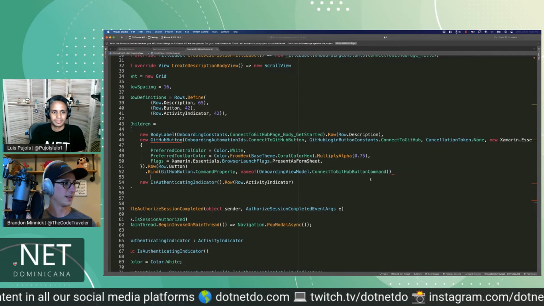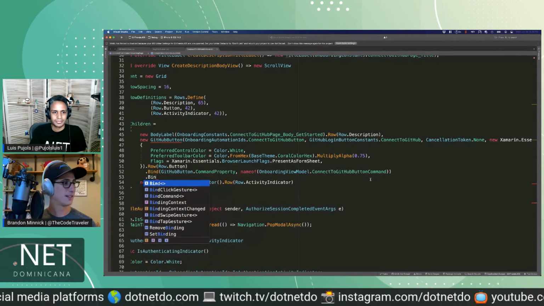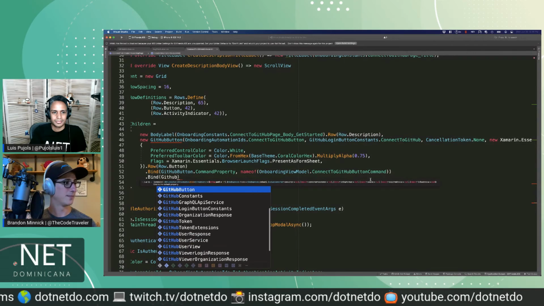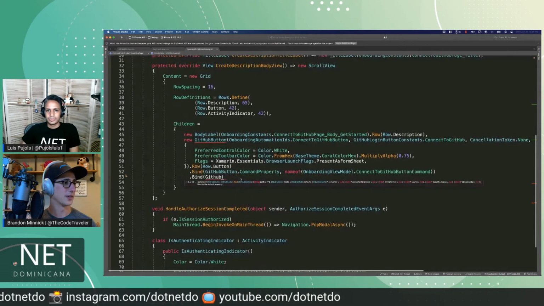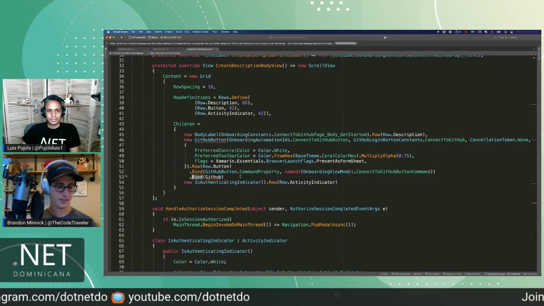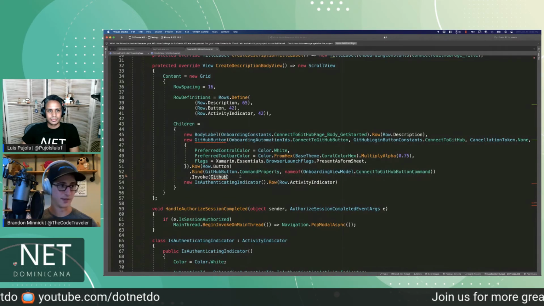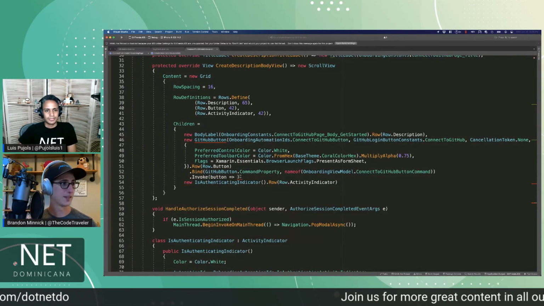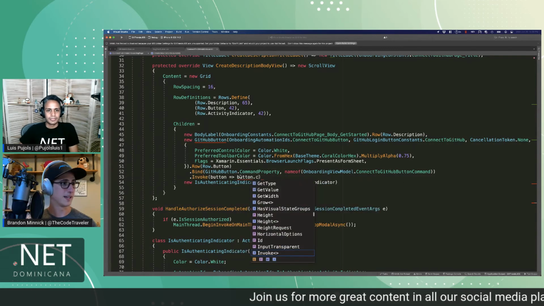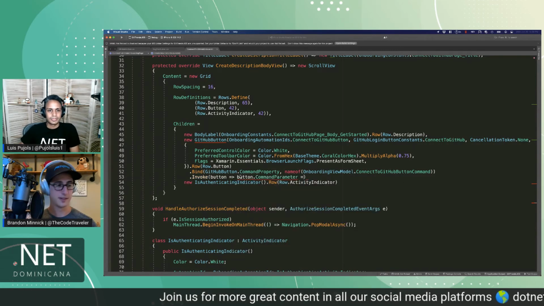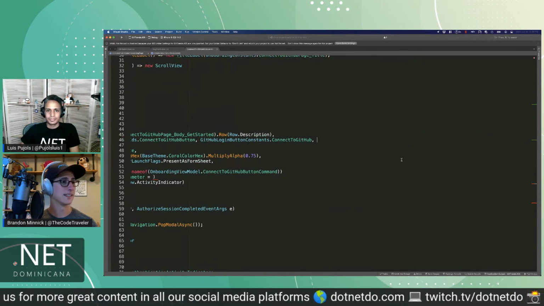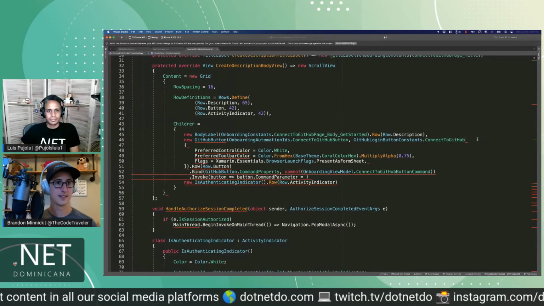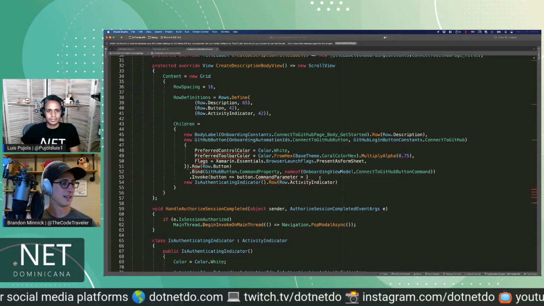Okay, and then we gotta bind GitHub button dot command parameter equals. Actually, those cancellation ones are hard coded, so we won't even bother. We'll just pass these in. These are bound.